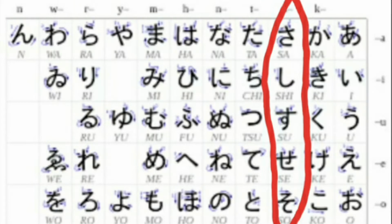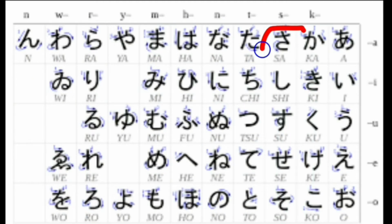The third vertical line is the S sound. First sound is sa. Second is shi. Now, you have to note one thing, that here it is shi, not si. Okay. So, now the third S sound is su. Then se. Then so.